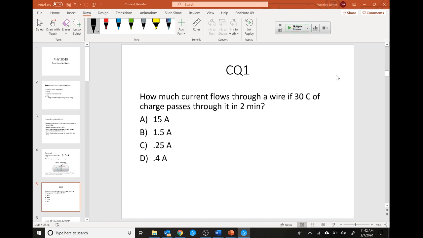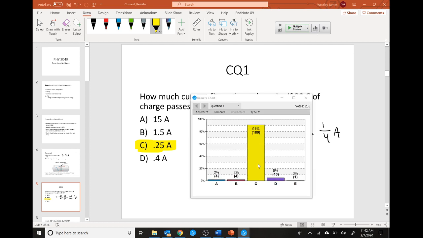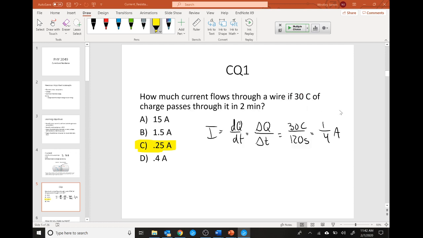So real quick, if I just said that current equals dq/dt, you can always write these things on a more macro level as delta q over delta t equals 30 divided by 120 seconds. There you go. Equals 1/4 amps, which is there. Fantastic. Real simple. So it's a rate of flow. In this case, it was just from beginning to end. But as we go on, cross-sectional area, we're going to need to consider that.